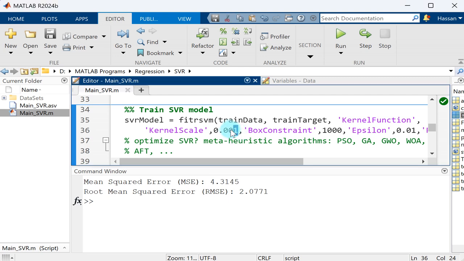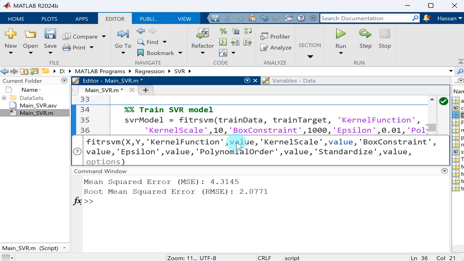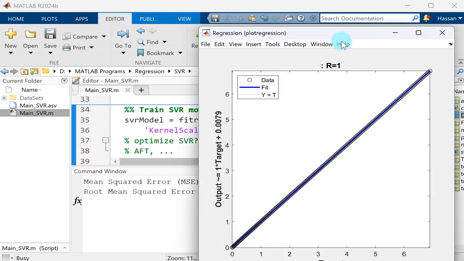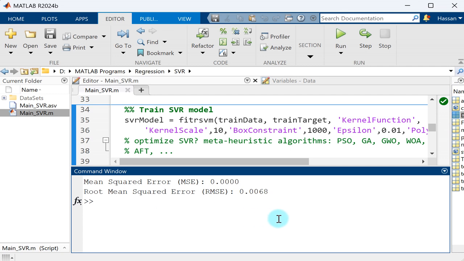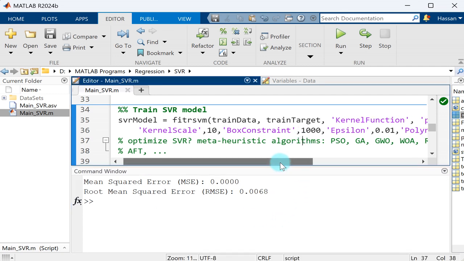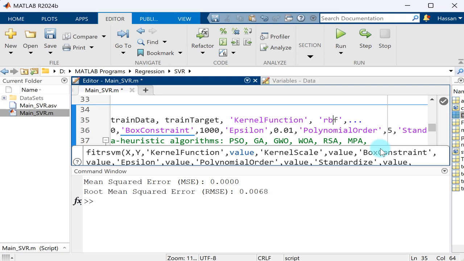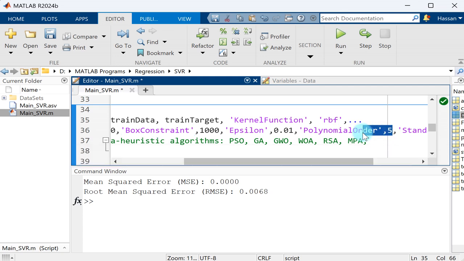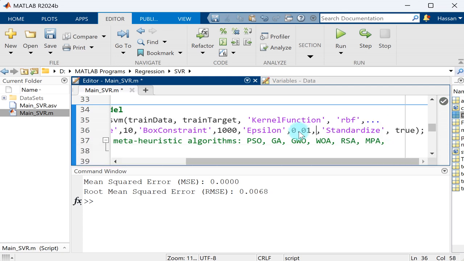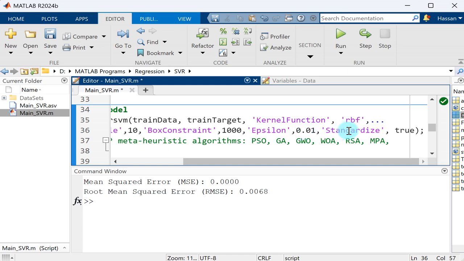And a larger kernel scale, for example 10, makes it better. Or we can use another kernel function instead of polynomial, for example RBF, and we have to remove this parameter because that was specific to polynomial, and run again.